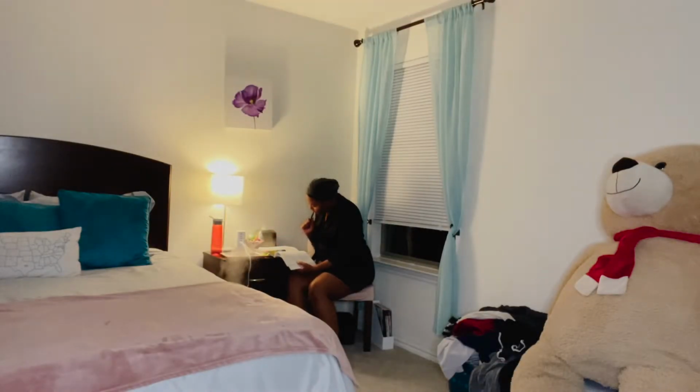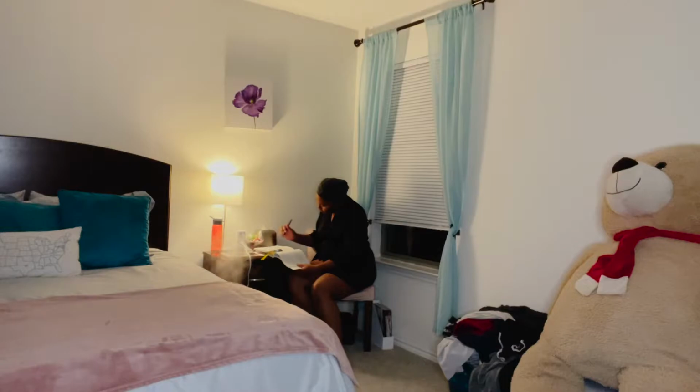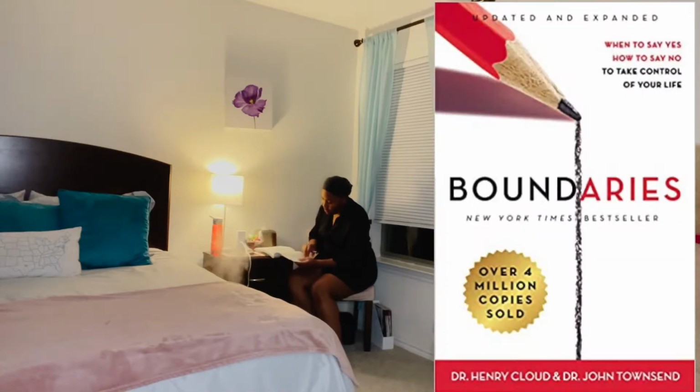So I try to read every night before I go to bed. I typically would be drinking my tea during this time, but since I did take a bath today, I already drank my tea. Right now, I am reading this book on boundaries. I'll have the picture of it on the screen as well as linked down below. It has a workbook that goes along with it, so that's what you see me writing down.